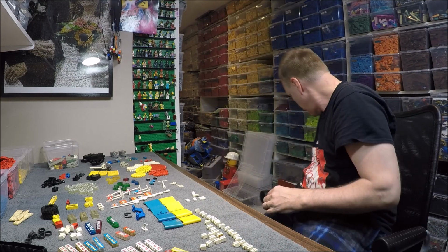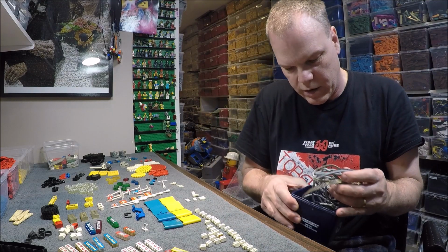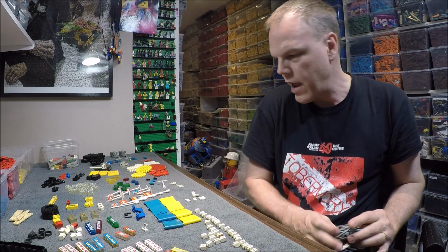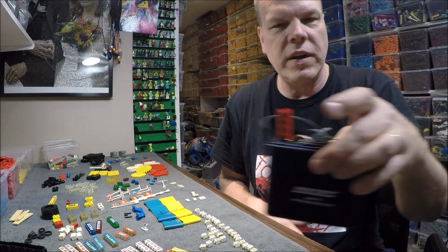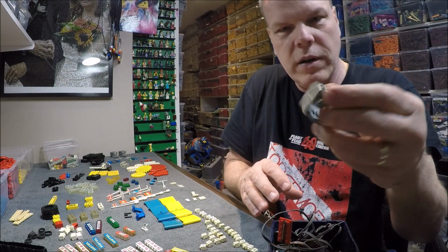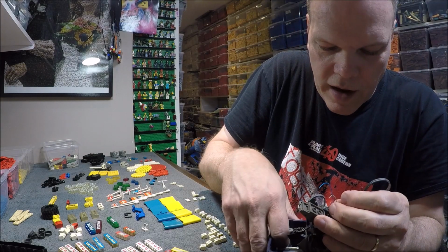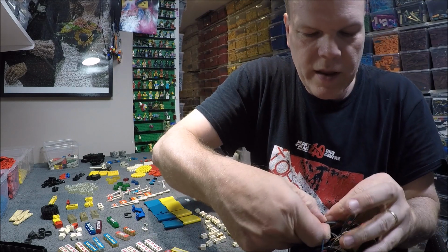So I ordered a motor, and what showed up was, and I can't believe I kept it this long, what showed up was, let me see if I can find it again. I just had it. Maybe that one. These are all my odds and sods bins that I get over the years, broken 9-volt motors, and I keep everything unless it's really icky, then I throw it out, because I'm curious.